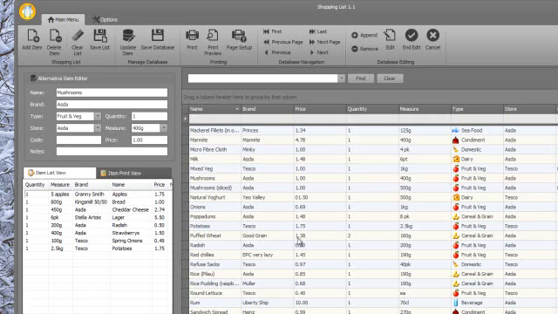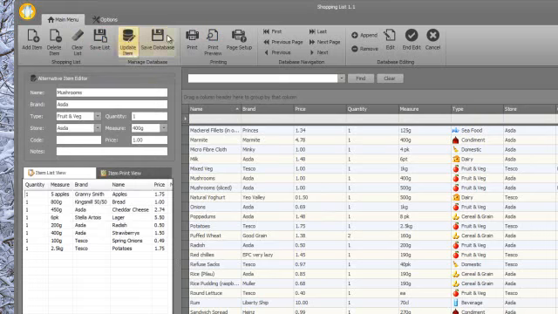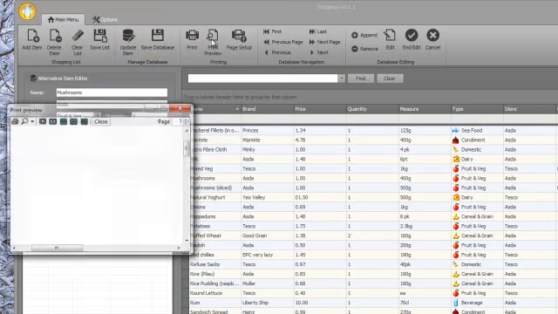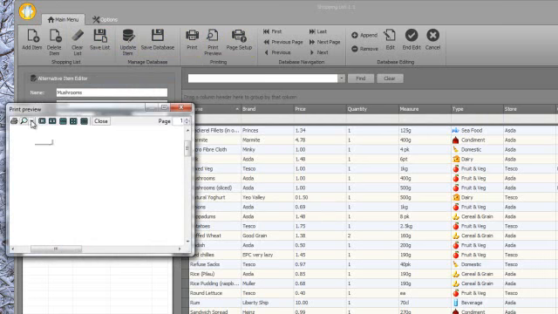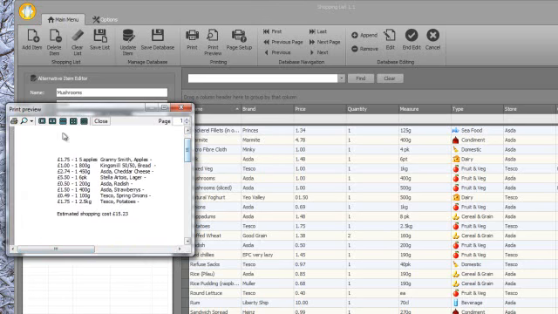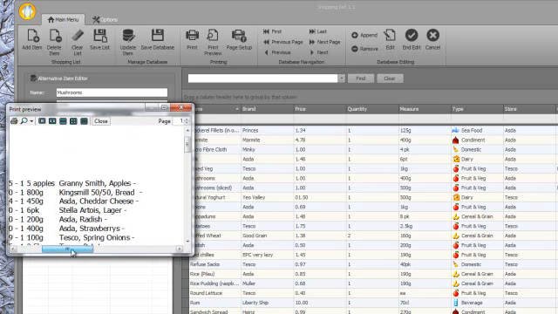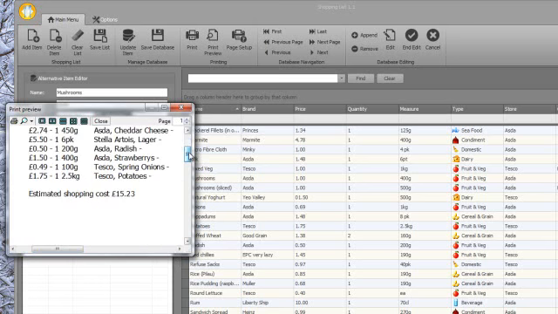Once we have the shopping list here, we can print it. We can have a print preview. That's what it'll look like. Right. Not sure exactly what I did there. This is the fun of playing around, isn't it? We'll have it 100%. There it is. Look, there's our shopping list. Yeah, it's easy to lose, isn't it? There we are, so there's the shopping list. That's what it'll look like.